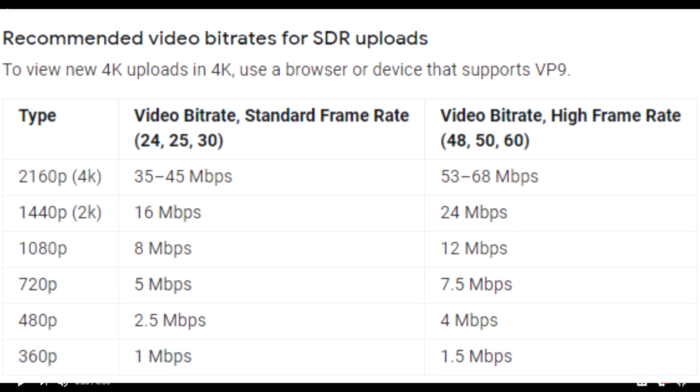It's not as big of a difference. You don't really need to do this, but if you want the absolute best quality, then what you'd want to do is render at 4K and then 50 or 48 FPS. 48's the lowest that you can go. It's a lot of good bit rate. 48 FPS at 4K, have the actual edited 24 or 30, and that's basically what you could do.